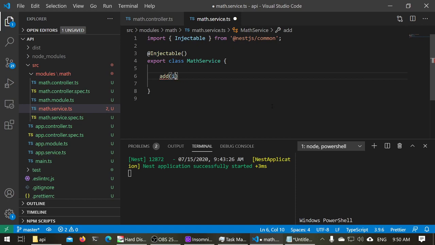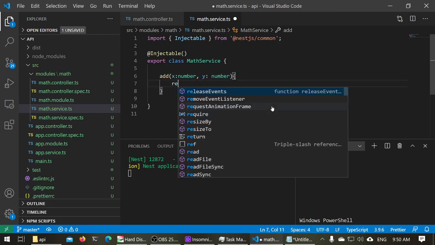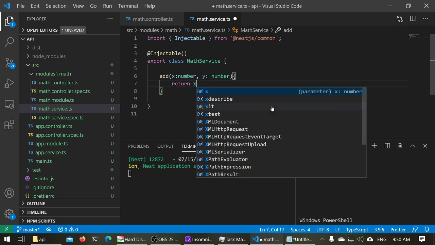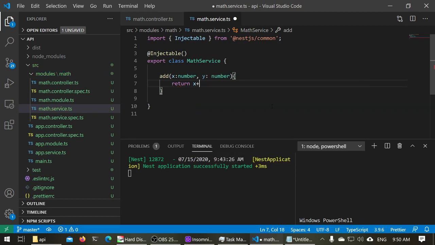Oh, sorry. Since this is TypeScript, it's x number. Y number, and we would return x plus y. It's just really, really simple.